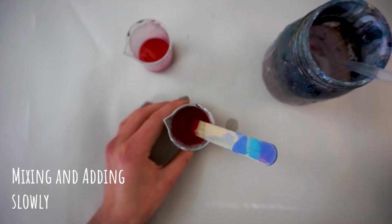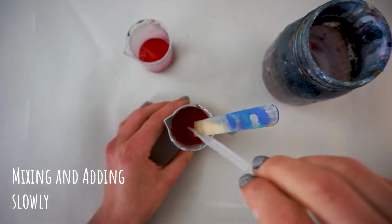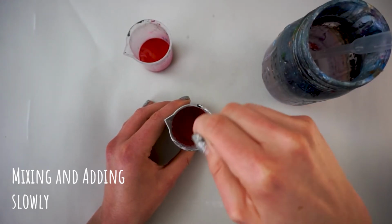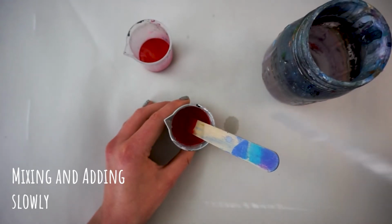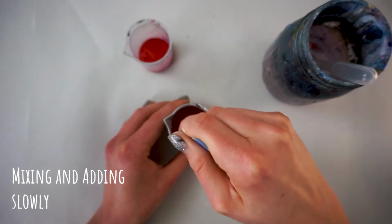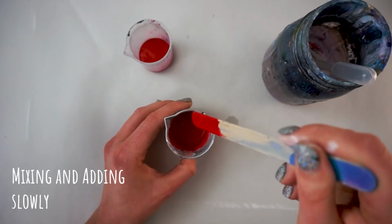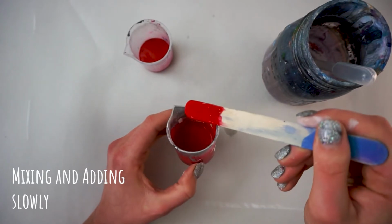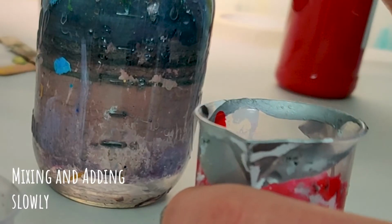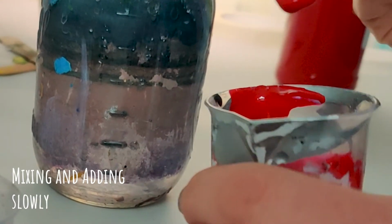I demonstrate this here 3 different times. In the first one, I add about 1/2 to 3/4 of a pipette of water into this paint slowly, and as I do, it slowly incorporates. The paint is nice and smooth, it's evenly mixed. I also know when I get to the consistency that I want when it actually happens instead of after. Again, this is the one I mix slowly. See how smooth the paint is on that tongue depressor. It's fully incorporated. It's all a consistent consistency, and it's well mixed. It's also at the right consistency to what I want.